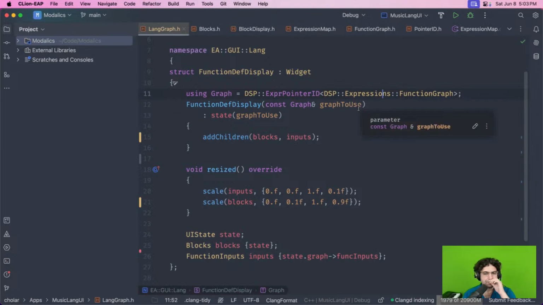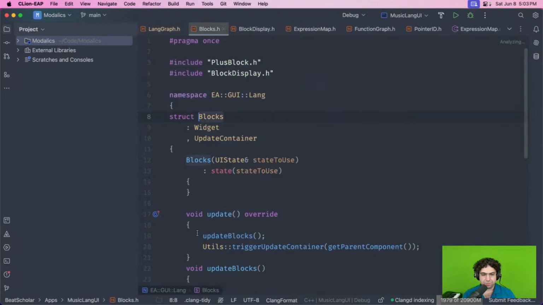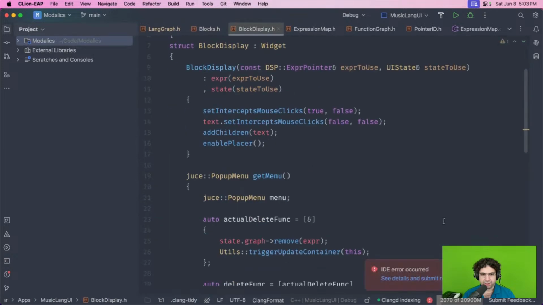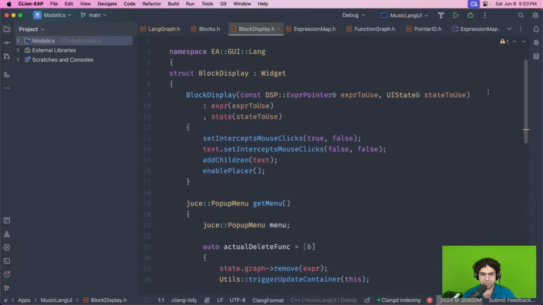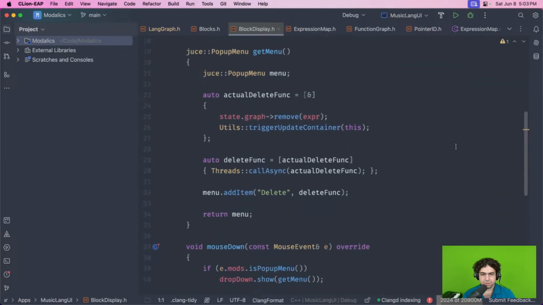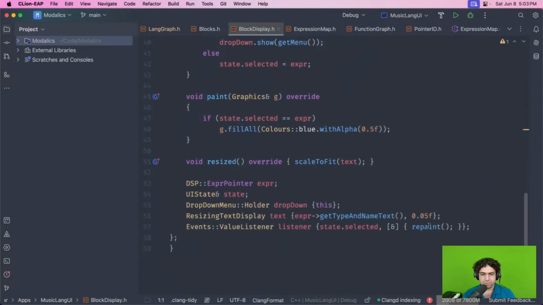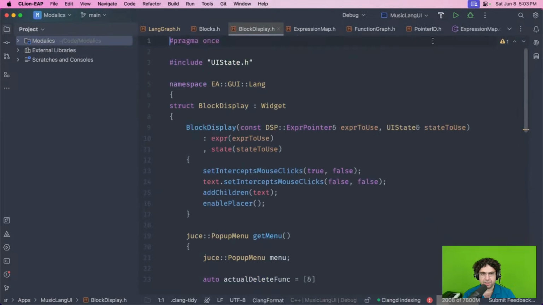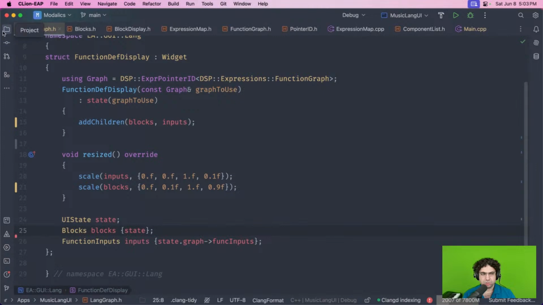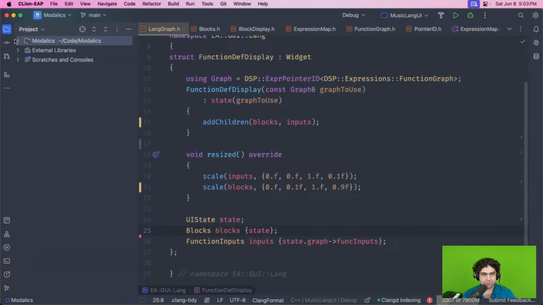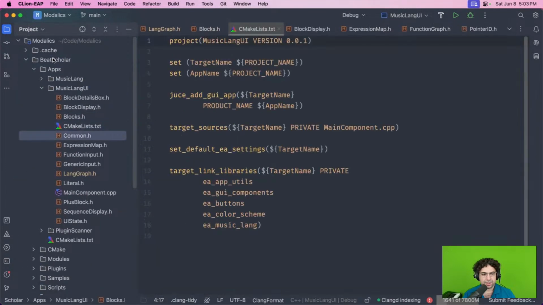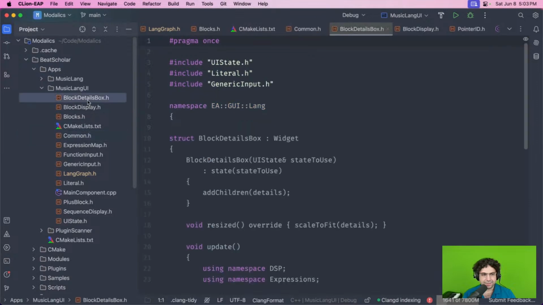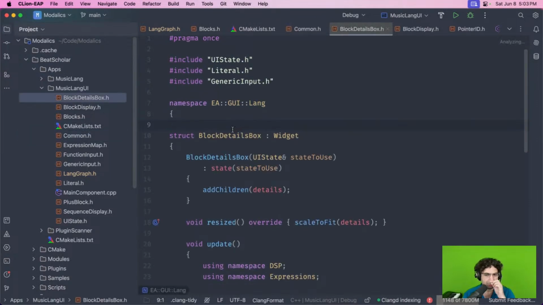syntax highlighting. Okay, so I need to take this display block display thingy, which currently does some things to do with the menu, basically, that creates everything. But I want to add what used to be called. Let's see what's the name of these previous classes that I've used. So there's this thing called apps UI details box. So I want to put the details box pretty much.